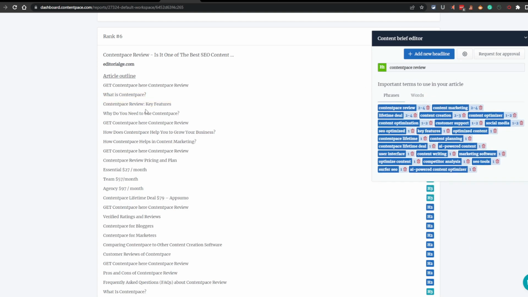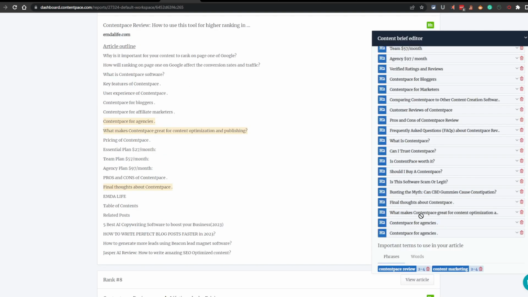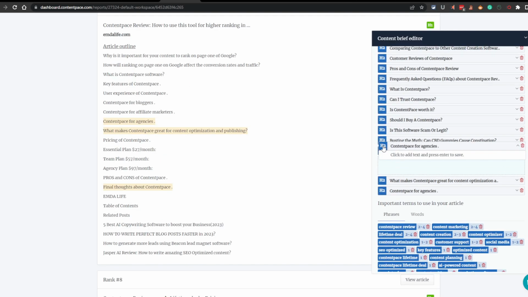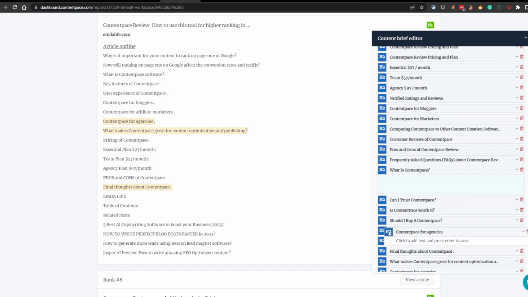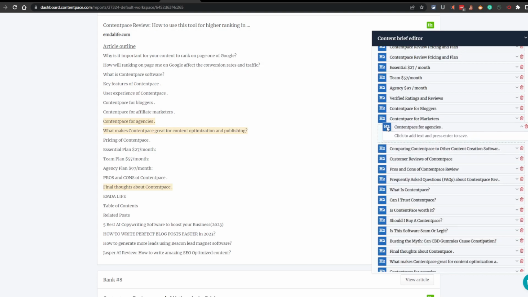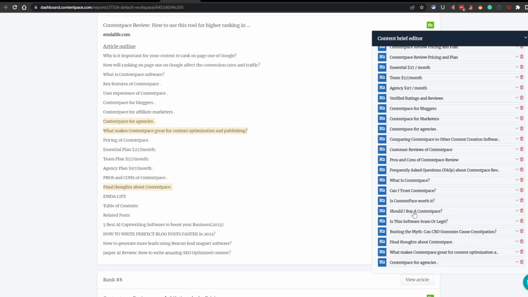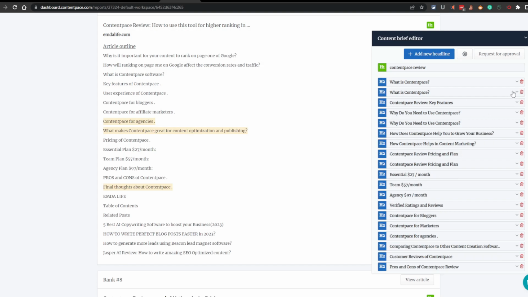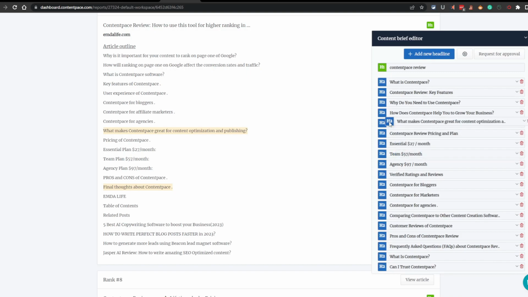And you'll notice that it all starts out as H2s no matter what, so you're going to have to switch that around. All right, and then when you get over here, you just click it and drag it up where you want it. So we want this one with the other 2. Oh, we added 2 of those. You've got to be careful double clicking these so much. Okay, I think we need to move this one up.